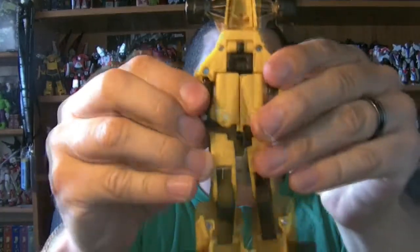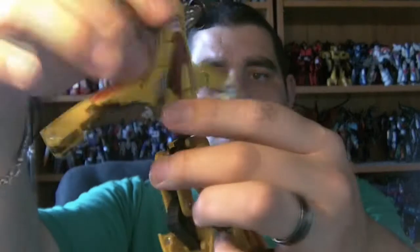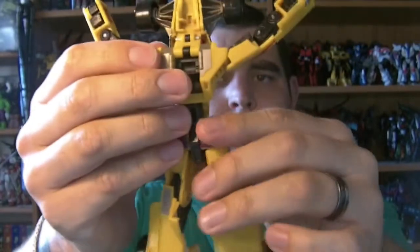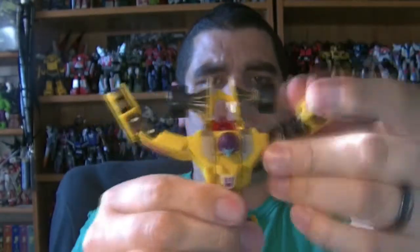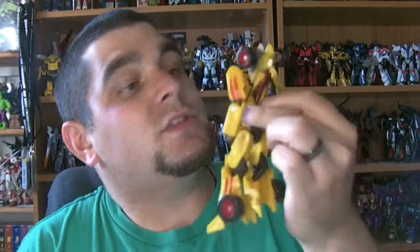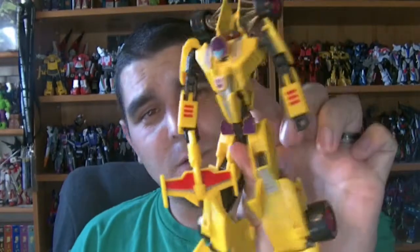Arms, simple. Push out like so. Rotate. And if you very carefully pull the front section down like so, and then pop that down for the head reveal. I have nails, I can get the hands out. And there he is. This is a very simplistic transformation, but satisfying in my brain, because just look at that, that's just lovely. He's so lovely.